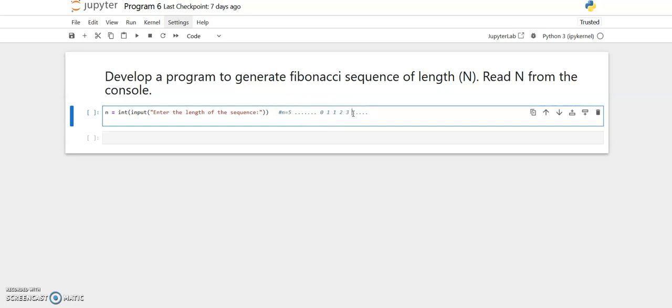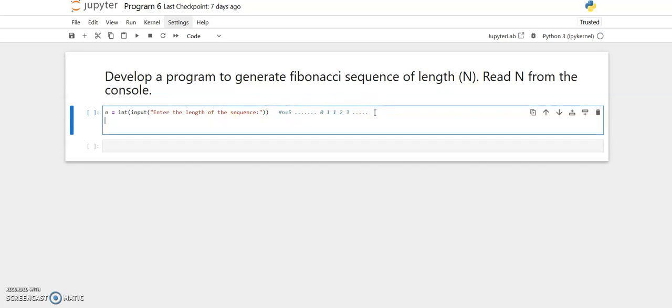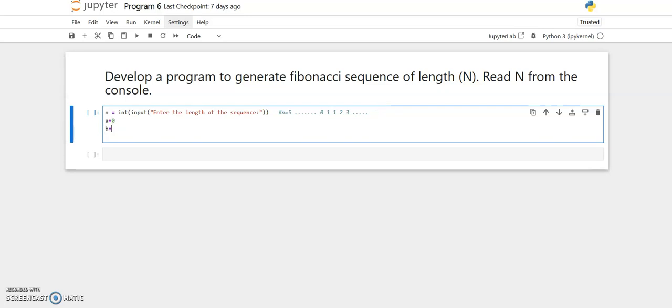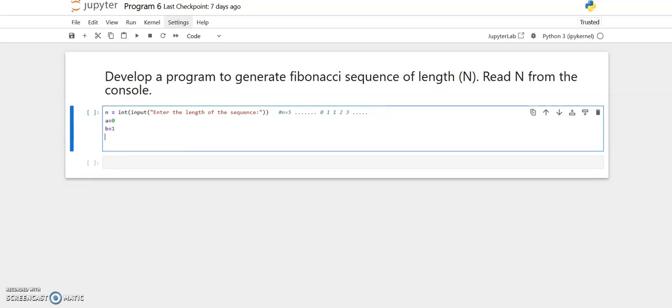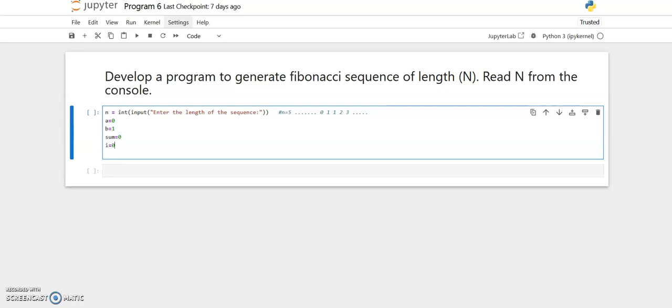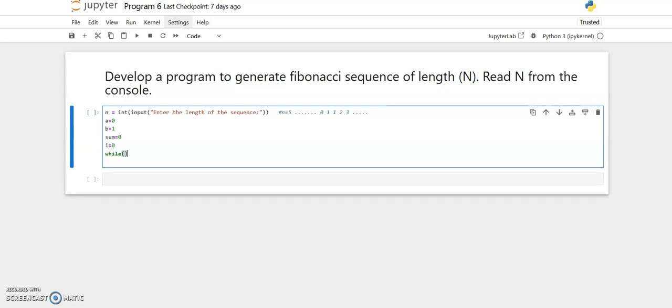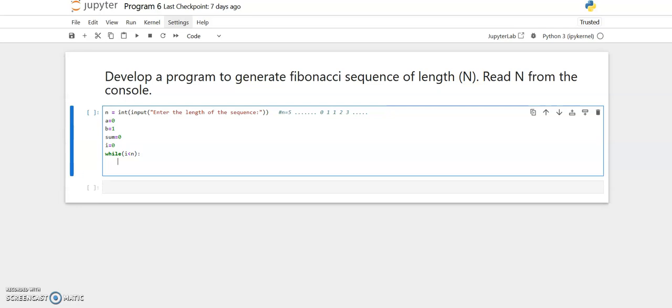Let's try with the help of example. So as I said, your initial numbers should be 0 and 1. I'm going to initialize a is equal to 0, b is equal to 1. These are my initial numbers. I need to store sum of these two previous variables in a third variable. I'll require i for iteration. I'm going to make use of while loop. So until my i is less than n, that is 0 less than 5. So here it will go from 0 to 4. What do I need to print? I'm going to print the sum.